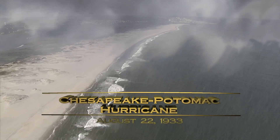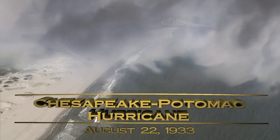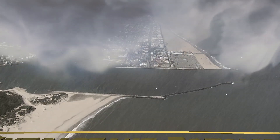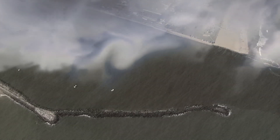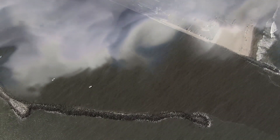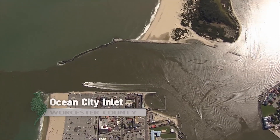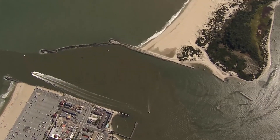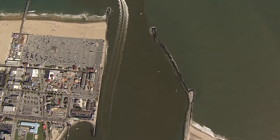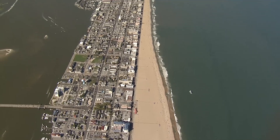It was called the Great Hurricane of 1933 that forever drew a line in the sand. It was August 22nd when the hellacious storm tore a hole between Assateague and Ocean City. Torrential rains fell for days before the inland bays overfilled and finally burst, creating this breach. For decades, the town wanted the state and federal government to build an access point for fishermen. Once the jetties were built, the town's tourism and economy boomed, and Worcester County would never be the same again.